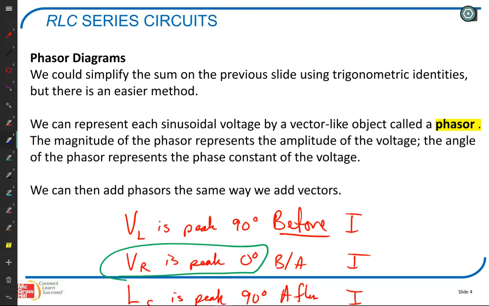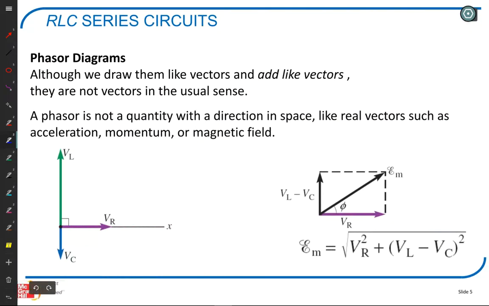So we're going to use these phasor diagrams in our work. So next thing, how do you add vectors? Well, you add them tip to tail. How do you find the magnitude? Well, use the Pythagorean theorem if you have perpendicular components. And so we can find, for instance, the voltage by taking the resistive voltage squared, right? That's the horizontal component here.